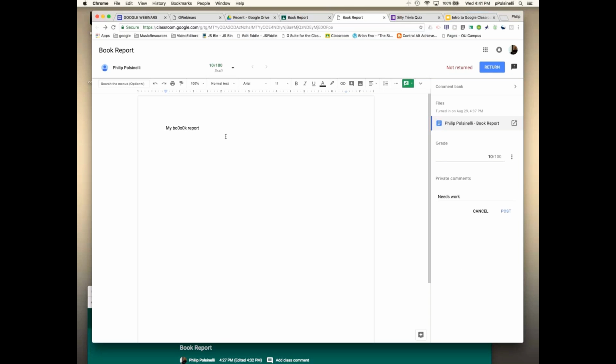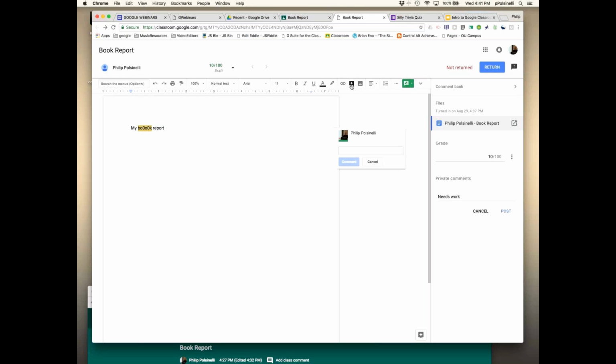Next, I can also put in a comment on specific things in a paper. So here is the word book. I can highlight that and click on the comments. Let's see, where is my comments here?